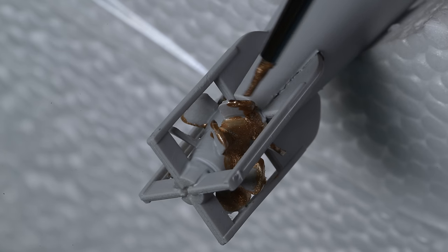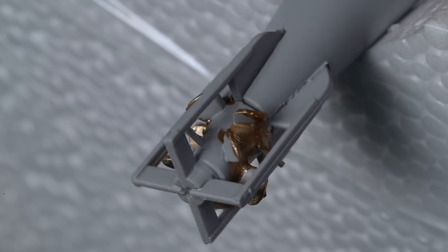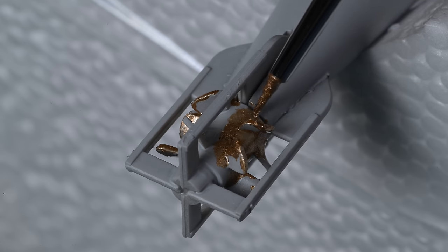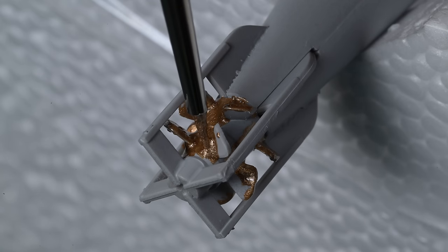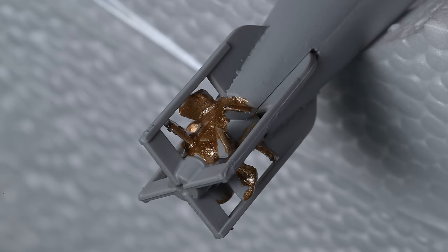I was thinking maybe doing two or three of these on camera, but I can see now that that won't work out, because I have to shake up the paint every once in a while, which I haven't done yet, by the way. But I'm noticing that I'm getting lots of the carrier but not too much of the pigment. And this is my imagination here. Okay, you know what? I'm going to have to finish this off camera and do it properly, and then we'll take a nice close look at it.